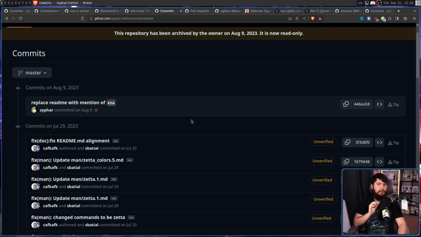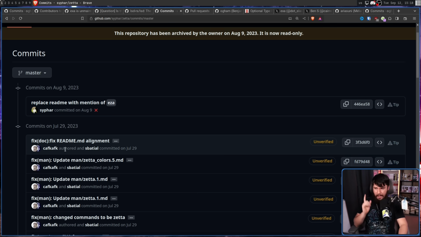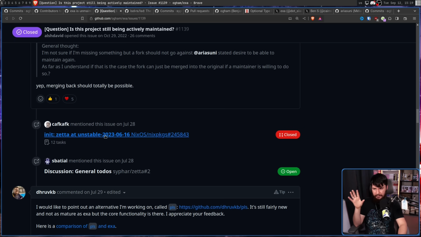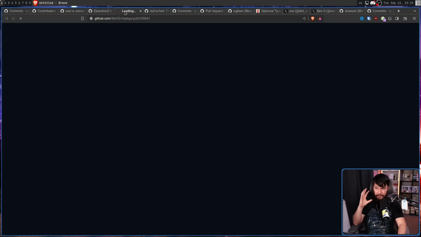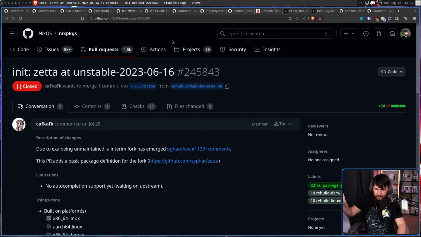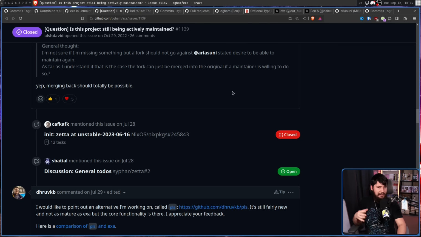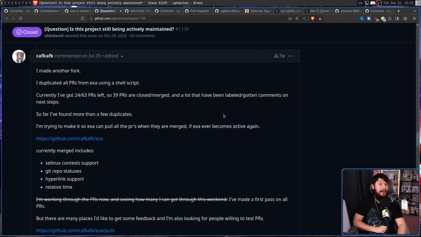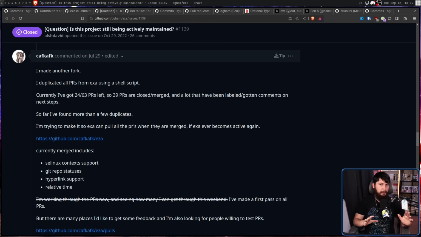Now, there is a very important name in here for the next stage of our story, that being Kafka. So they went and made a package for this over on Nix Packages. So there was a brief period where this Zeta fork was being used, but it clearly didn't last very long. Instead, what happened is Kafka went and made their own fork. For a fork to properly happen, someone has to step up and go and get the work done themselves and basically act like the leader of the project. And Kafka did exactly that with their fork.